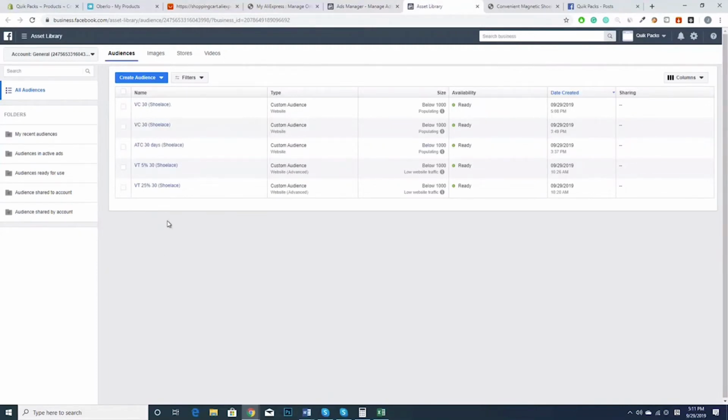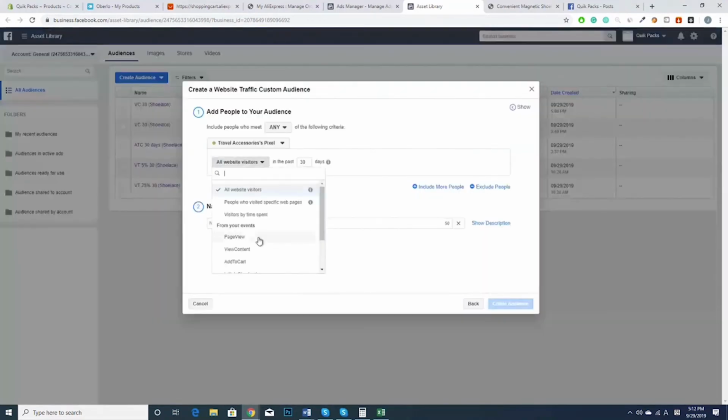Right. Okay. So then for retargeting, so I created VC, ATC, and used it to create one for the page view, initiate checkout, then purchase, initiate checkout. One for 30 days, one for 365 days, or maybe 180 days is the max. So 30 days and 180. Okay. But right now, it's obviously within 30 days, so okay.